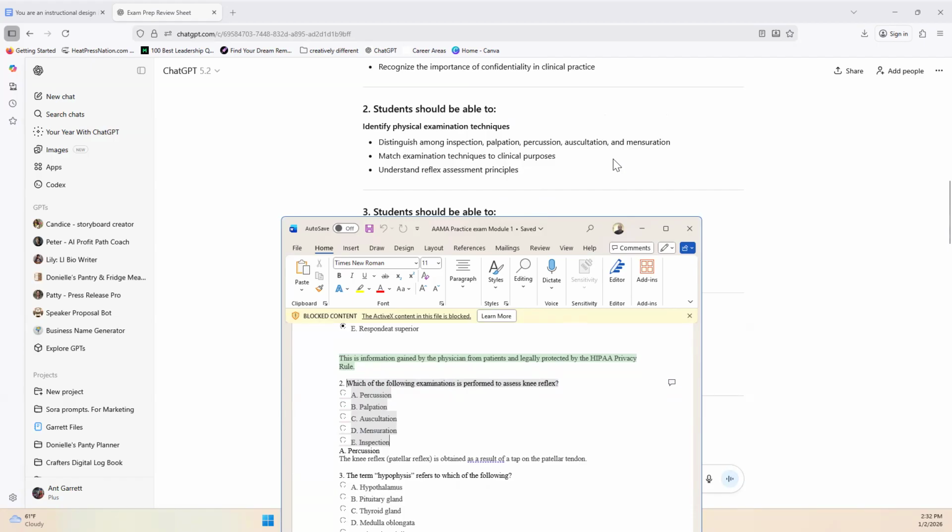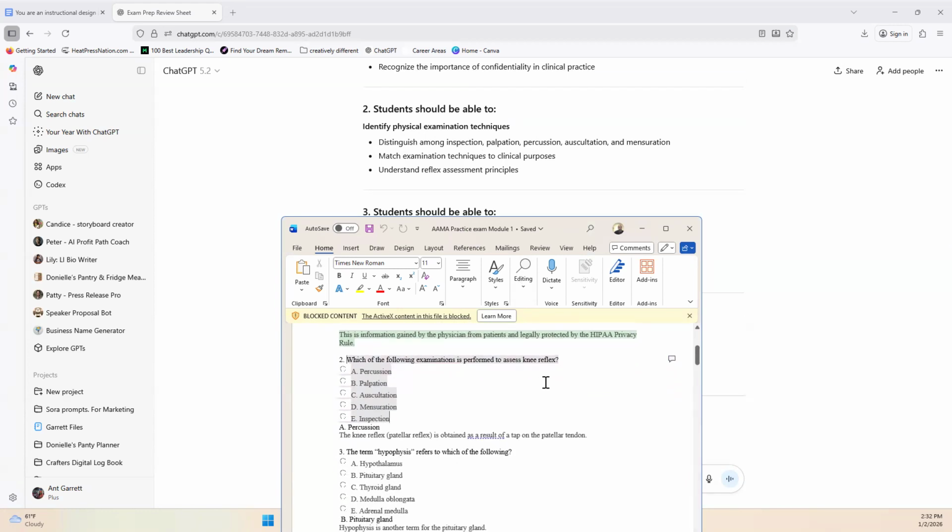Okay. And I know myself, I would always tell my students, whenever you see the terms, you need to make sure you know all of them. If all of the key terms are listed in the review sheet, you should know them. And it's giving it to them right there. So we no longer have to dig through and take that time up that could be used elsewhere. This is your AI acting as your academic instructional design assistant.